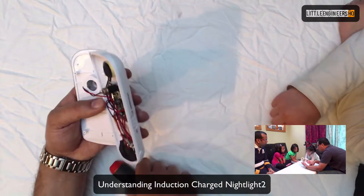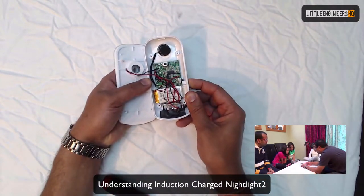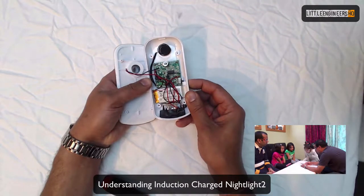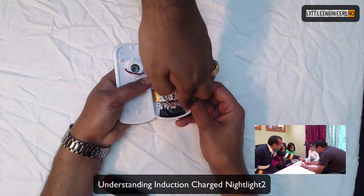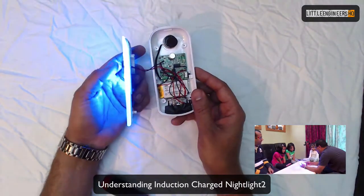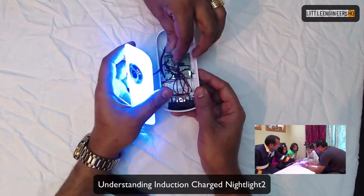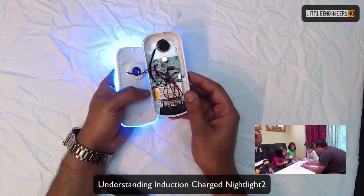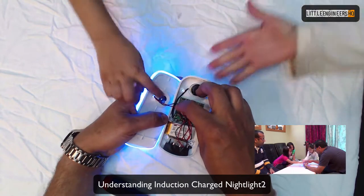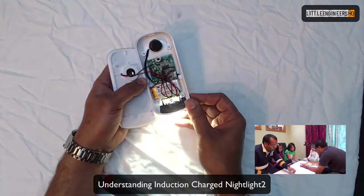So now maybe we can do, guys, step back please. See, now if we can switch like this. I think that is the on-off. So the blue light is in here, so it's not something on the circuit board. That's from this. Can I hold it? I said, no touching. Yeah, the bulb fell out.